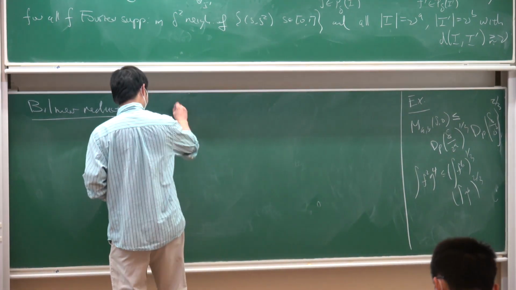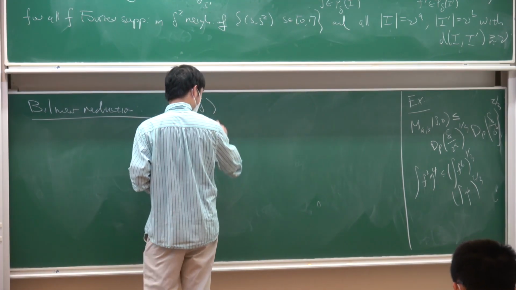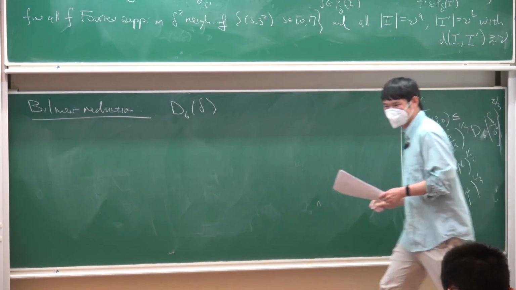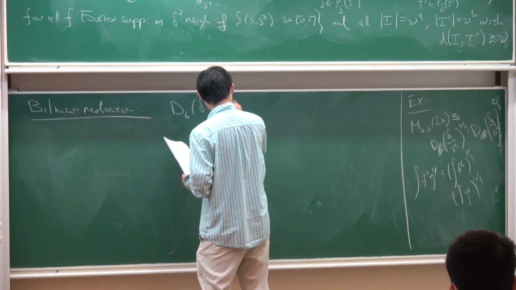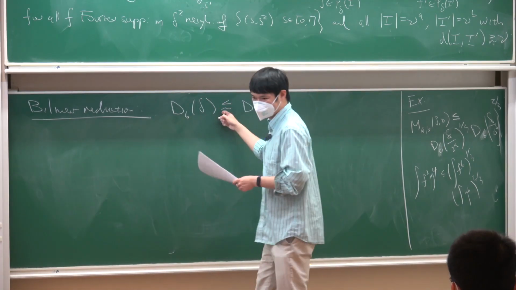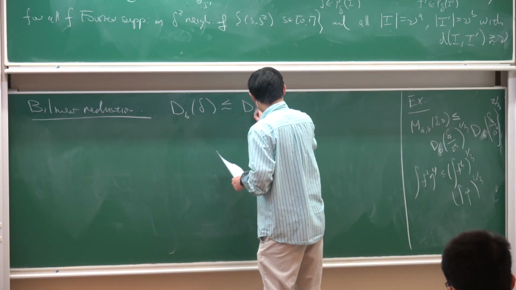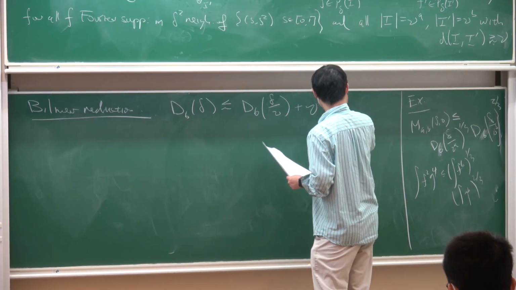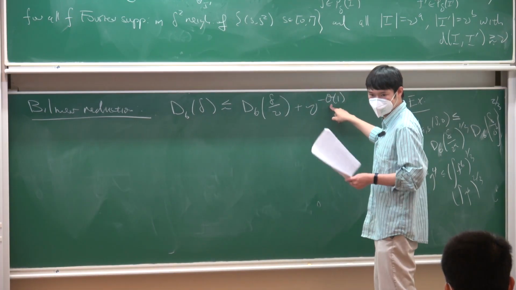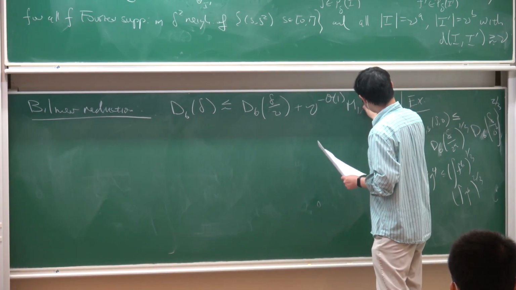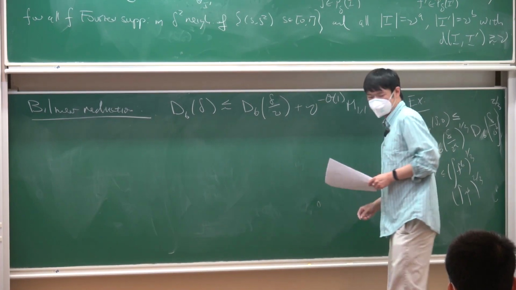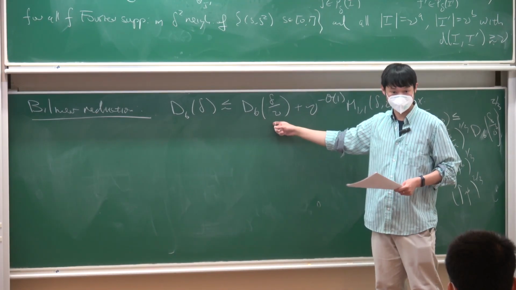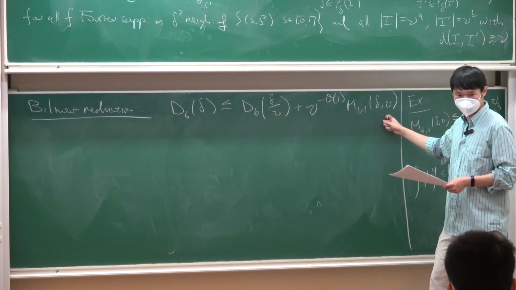So it says that d6 of delta, sorry, I keep on messing up the dp's and 6's. P is always 6. d6 of delta is bounded by, and this is like, you know, a million, d6 of delta over nu, plus nu to the bounded constant, and you can work this one out, I believe this is like 3 or something, times m11. Okay. So this first term indeed, as Guodong you mentioned, follows just from the diagonal case. And then this is the bilinear term.